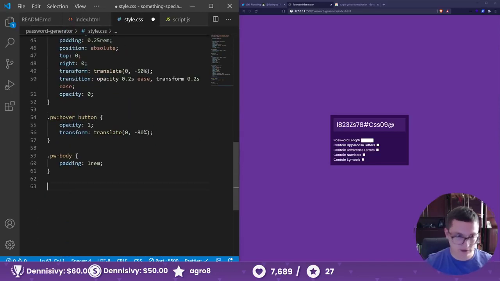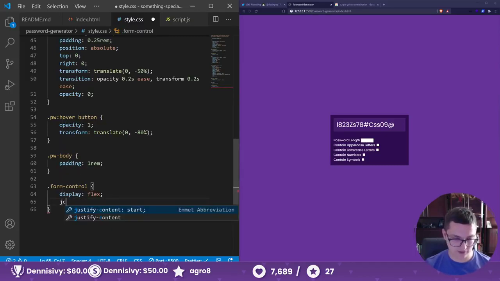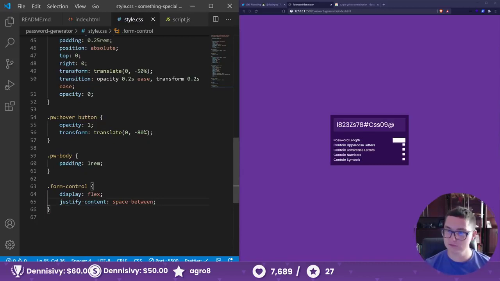All right, now the form control. I want this to be display flex, justify content space between.